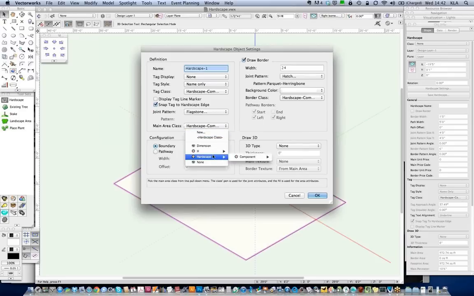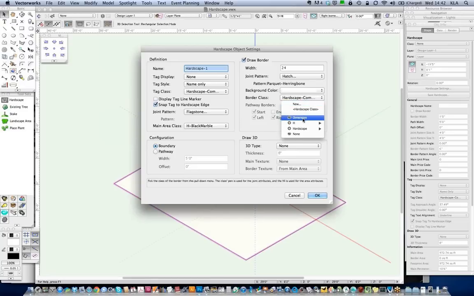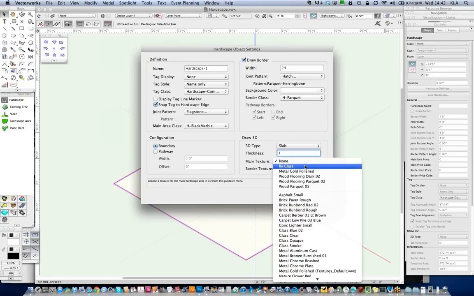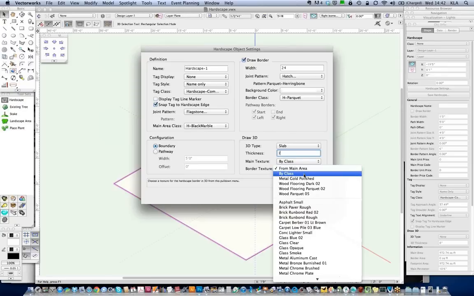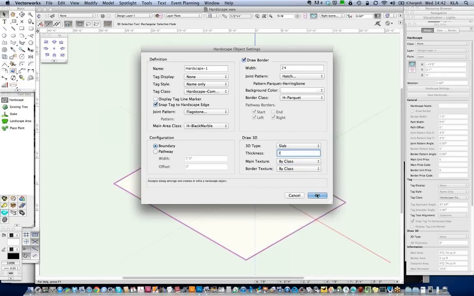I am going to use one of my hardscape classes for the main area, and I'm going to put the parquet there, and I need to set it to be a 3D object. It will default to 8 inches, but because it's a landscape thing, and I'm going to set the main texture and the border texture to by class.